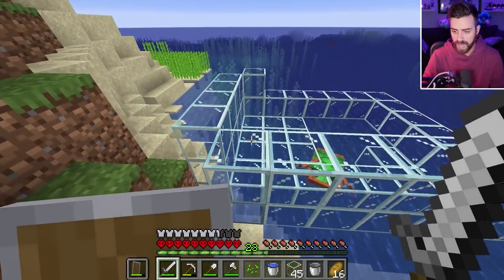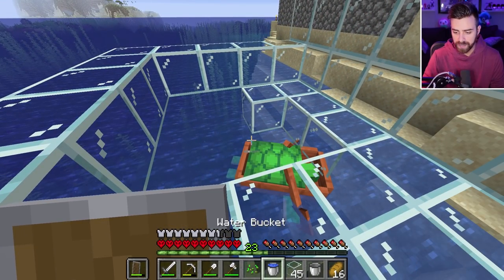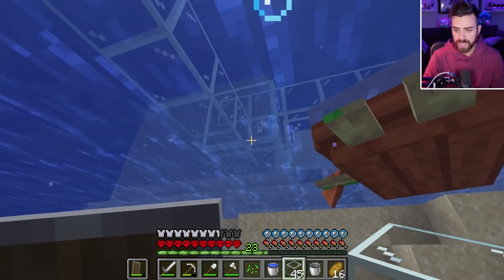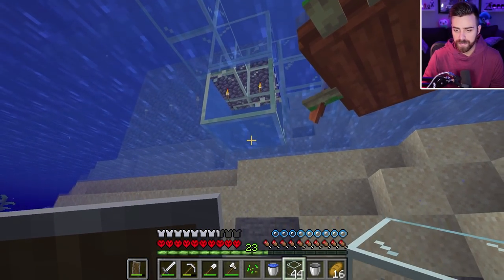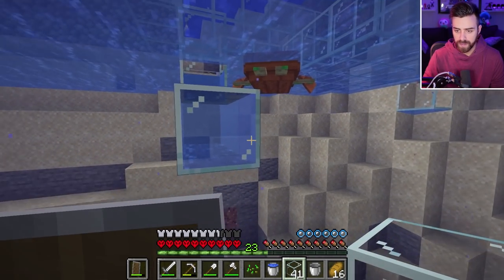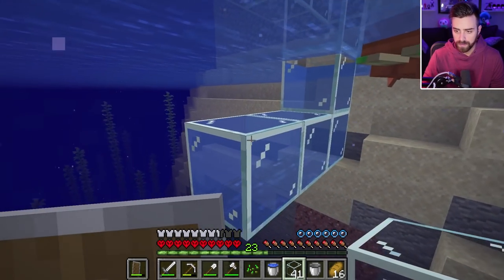Okay. Now, I need to build the floor beneath it, actually, because I can't have the turtle escaping. Are we going to have to go this deep? Okay, this might have to be the way we do the floor. Come up for some air. Cool.